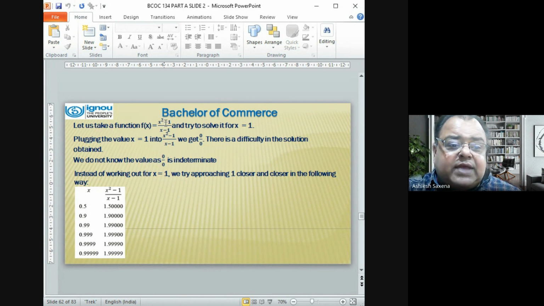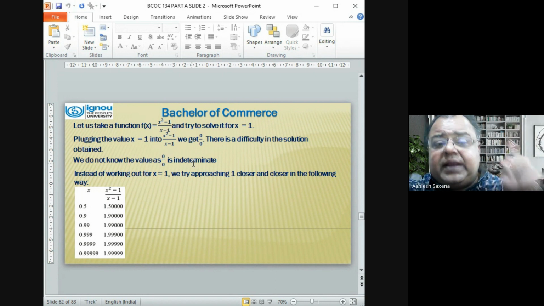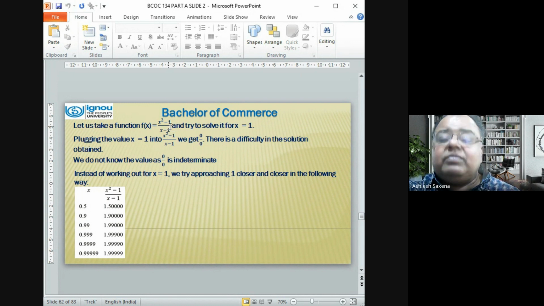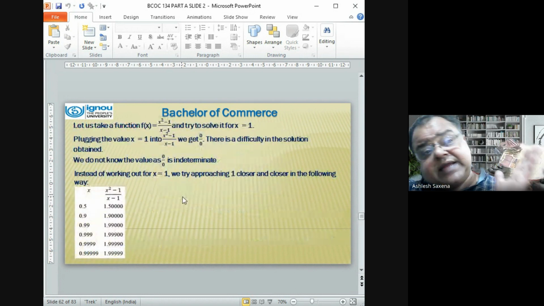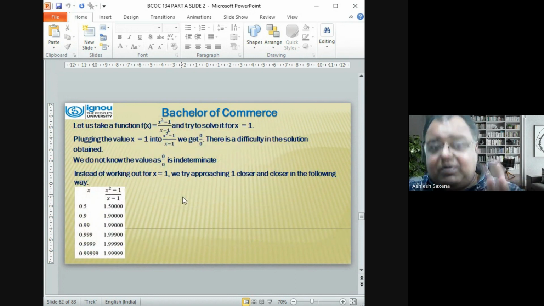I will just break this x square minus 1 to x minus 1 into x plus 1. From this, the x minus 1 in the numerator will get cancelled. You will be left with limit x tends to 1, x plus 1. Now I will put in the value. I will get 2, mathematically 2. It's not 0 by 0, but it is exactly 2. This is what is meant by approaching, not equal to 1. In the last part, we will substitute the value of x is equal to 1 in the function.